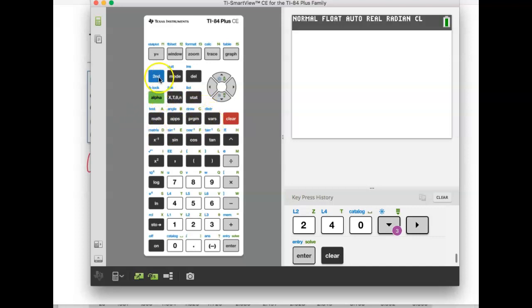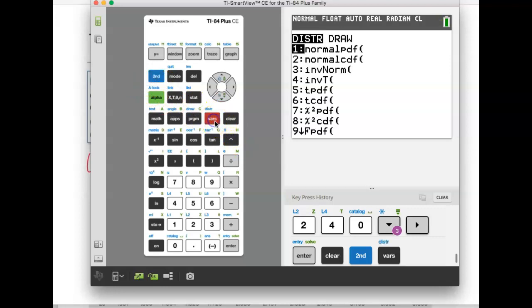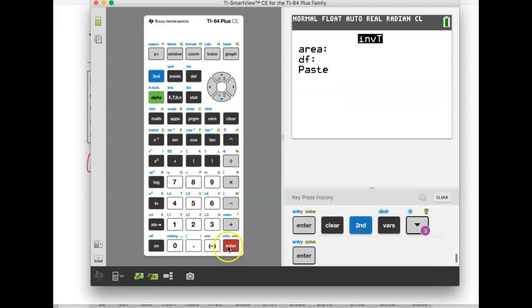All right, so as long as you all have a calculator that's more updated than the TI-83, you can go to distributions, which is second vars. And then it's just that inverse T option, the fourth option. And the area is just the area in the tail. So that was the 0.025 that we came up with.